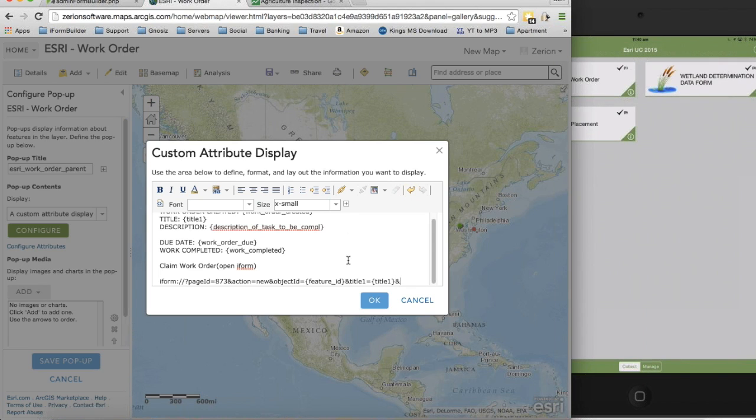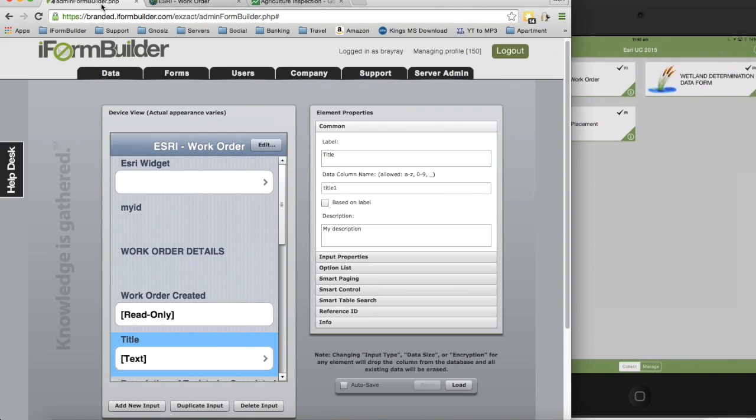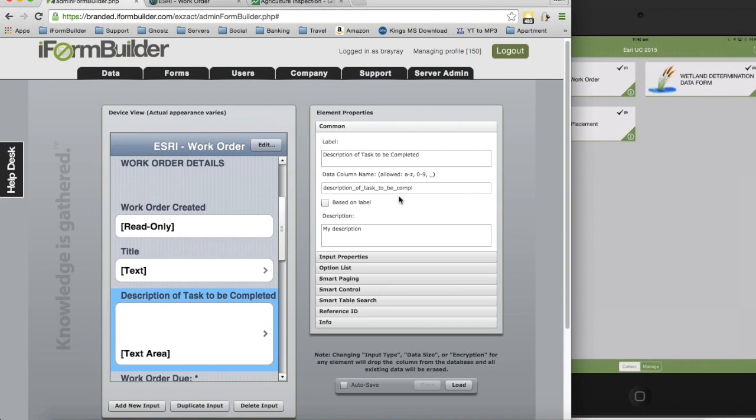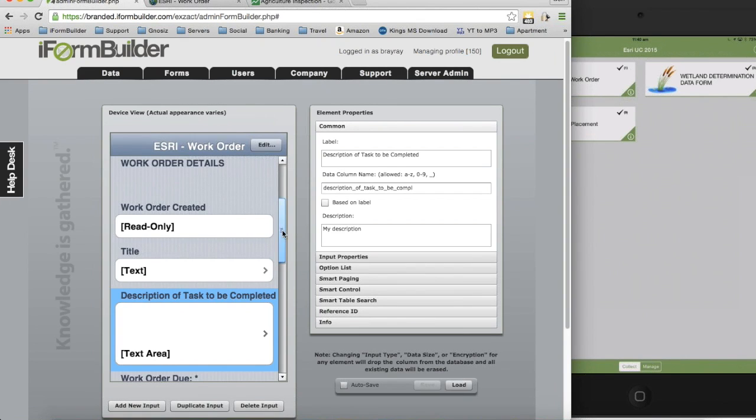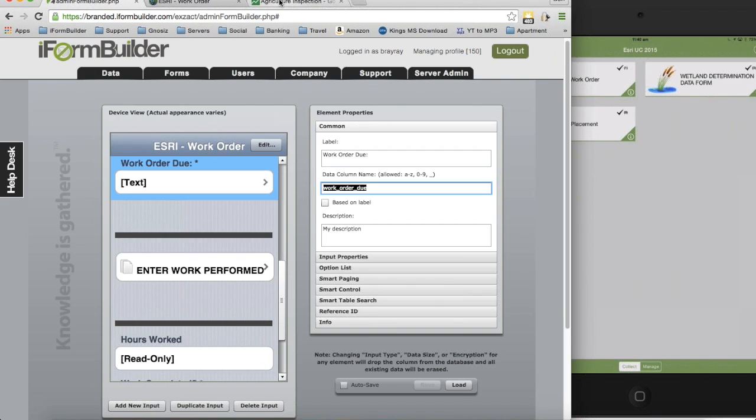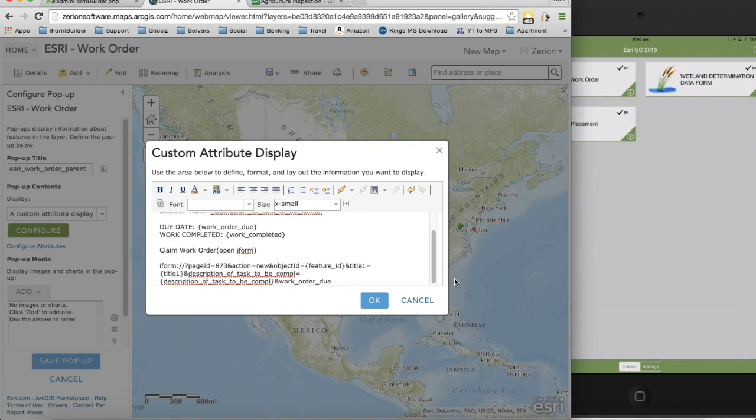We're also going to do the same thing with another field. We'll do it with description. So let's go in here. Let's copy our description field. Description of task to be completed is going to be equal to the description of task to be completed again. So those are the fields that we'll be passing across. And maybe let's pass one more field in. Let's pass the due date in just so we have that. And we'll say work order due is going to be equal to the work order due. So again, I know that took some time to configure there, but essentially we'll just review it quickly. So there's a few pieces.